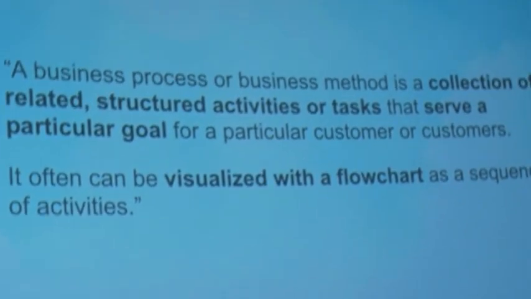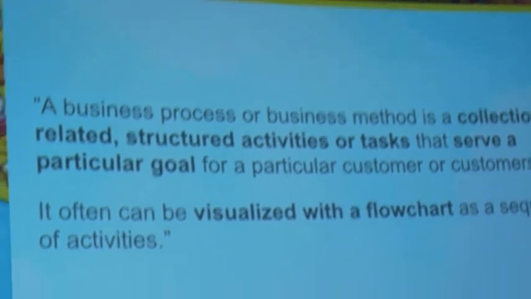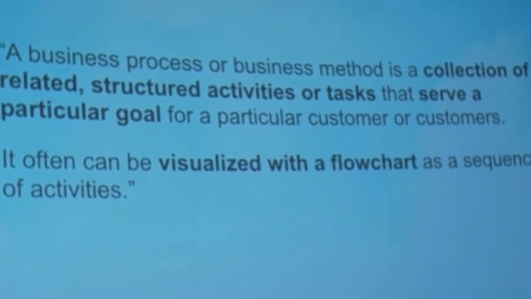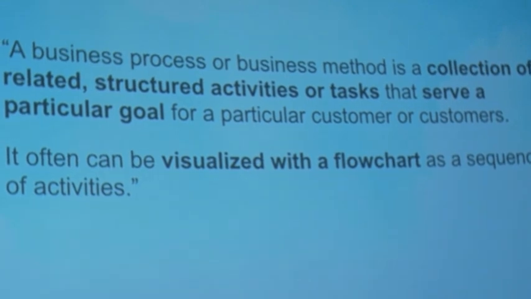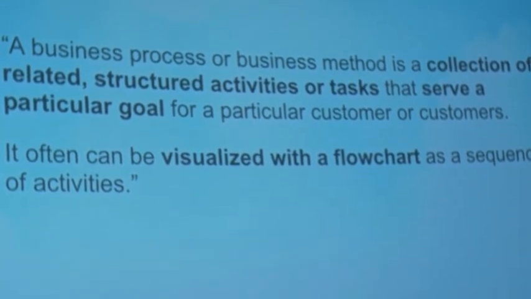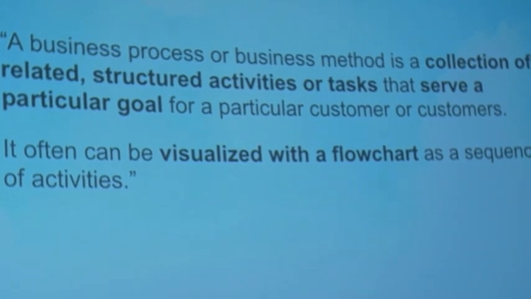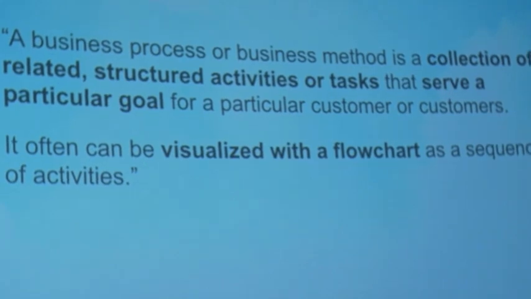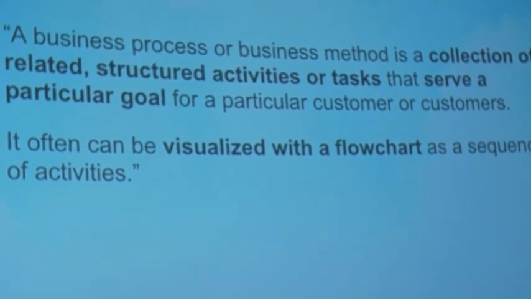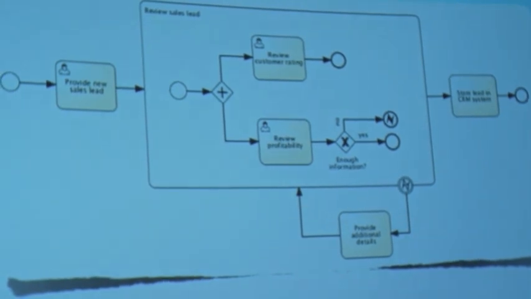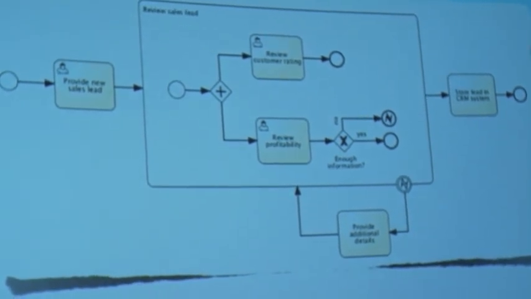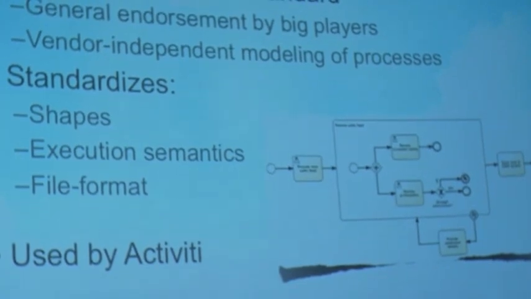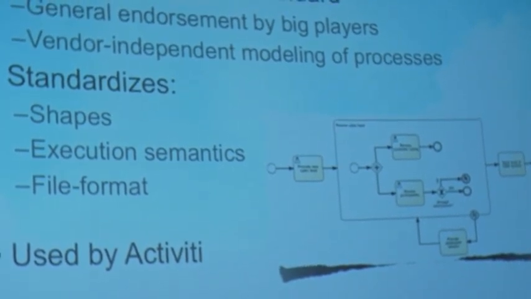Taking a step back, what we do is actually business processes. If you look up what a business process is on Wikipedia, it's a vague description: a collection of related activities and tasks for a particular goal. It makes sense. And it's visualized with a flowchart. In the past, there were different ways of defining how a process looks. Most of the time, we just put it in a big model. A while back, some smart people sat around the table and thought about what's a good way to actually model or define how a business process should look or should behave.